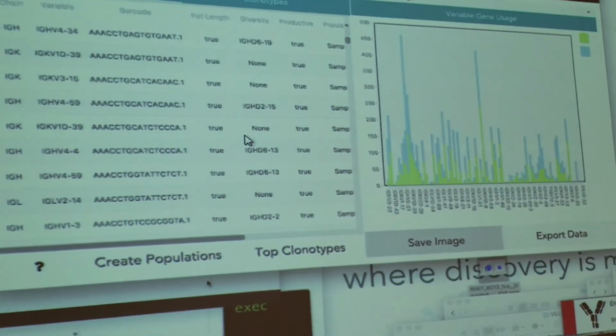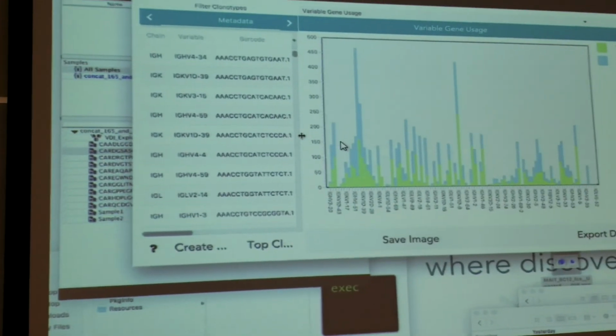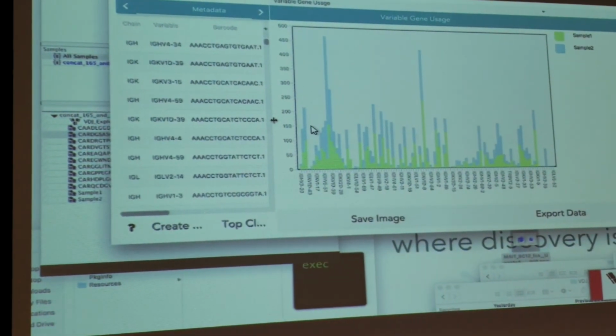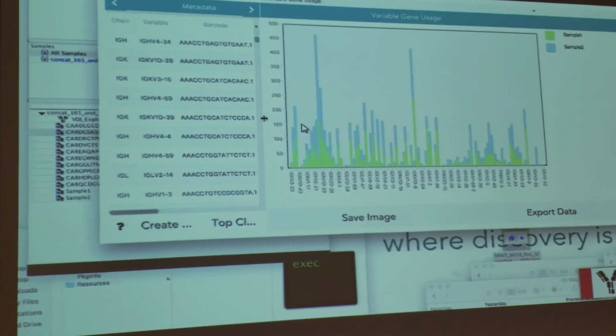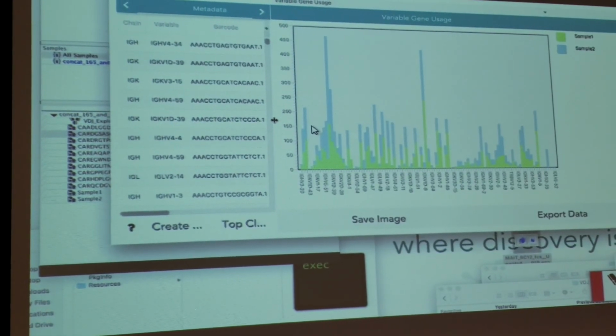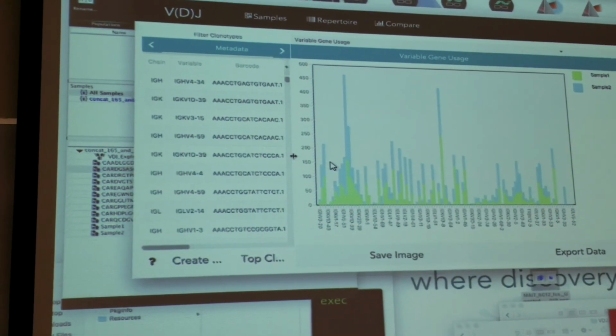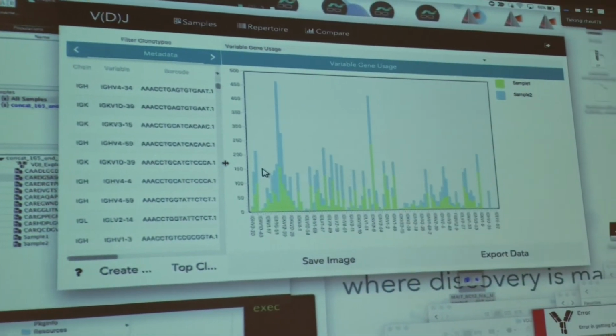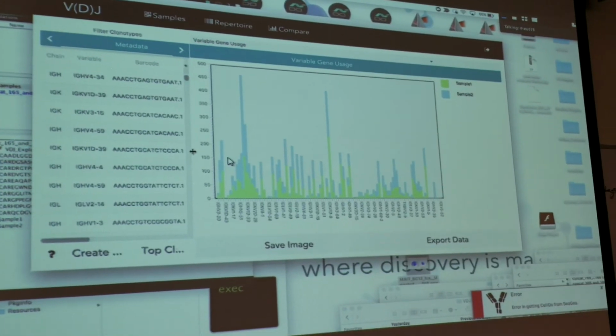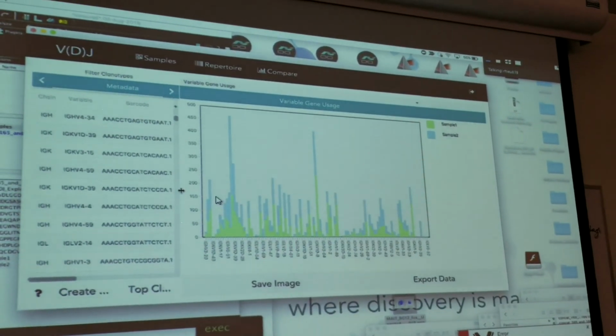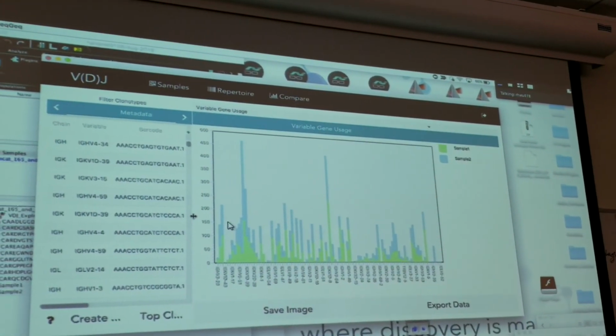You can compare the two clusters and look at what the differentially expressed genes are between them. Could you do the same type of analysis for the BCR data? Like, what are the differentially expressed or used heavy chain and light chain pairings between these two clusters?